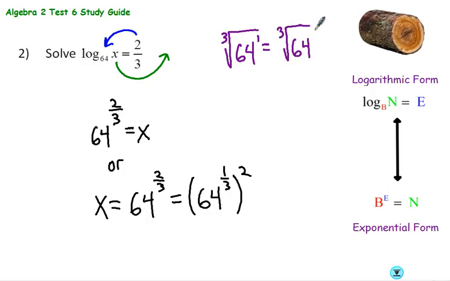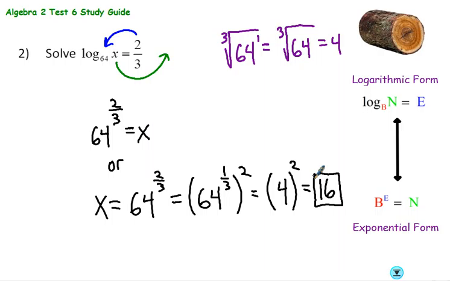Because if you think about what an exponent means, if it said 64 to the third power, that would mean 64 times 64 times 64, making it larger. 64 to the 1/3, less than 1, what that's doing is actually making it smaller. So it's another way of saying what number times itself 3 times would give you 64. Well, that number would be 4. So what this means for us here is that 64 to the 1/3 would be 4, and then we still have that 2 hanging out front, so 4 squared, which would be 16.